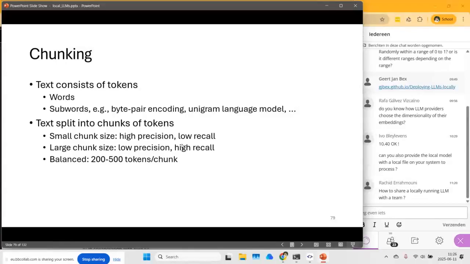So, of course, neither extreme is going to do well. What you want is a balance between precision and recall. Rule of thumb, 200 to 500 tokens per chunk seems to be a good idea.